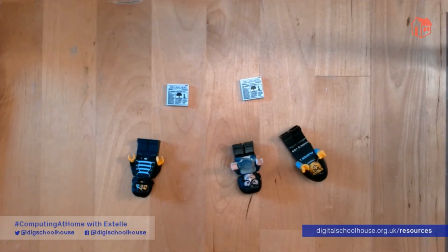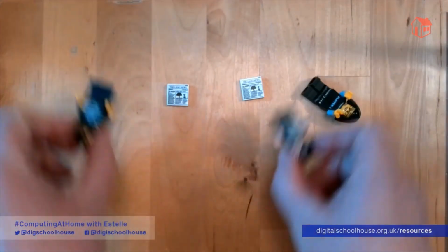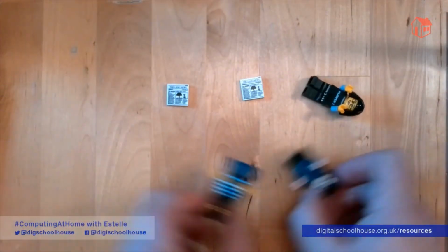So it's a little bit like other games that you can play by playing along with some music. So I'm going to start the music so that my characters can start playing the game. And when the music stops, they have to get onto a piece of newspaper. That's the idea of the game. Okay, so let's get started so they can all start moving around. There we go, they're going and dancing. Imagine them all dancing.